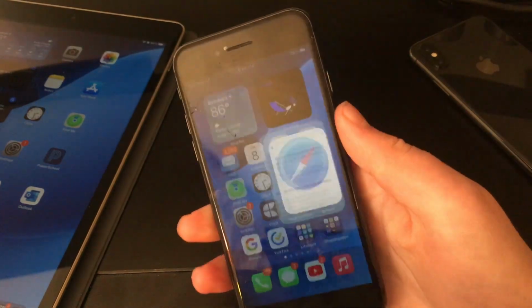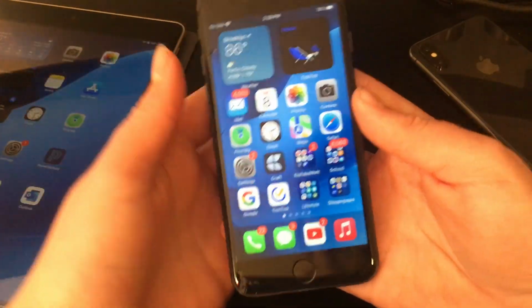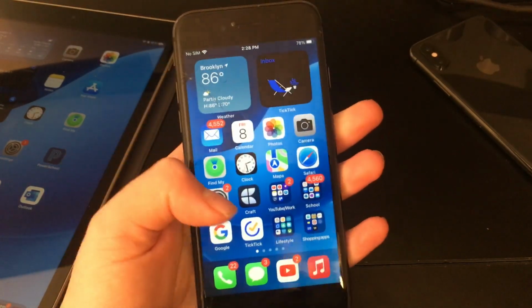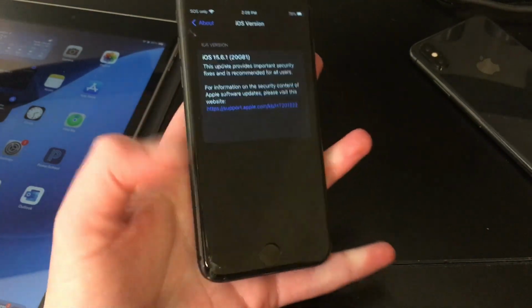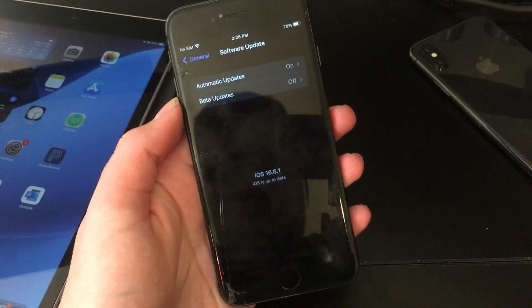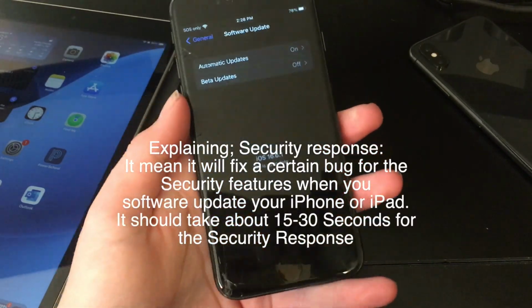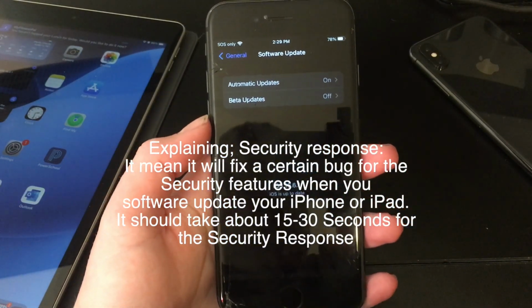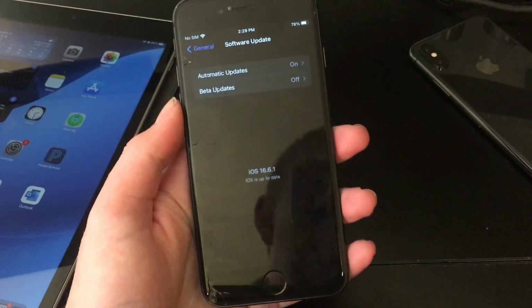In a security response, if Apple has found an issue with iOS 16.6.1, they have to release another security response for iOS. That means you have to software update your iPhone again, but it does not take as long. It just takes like 15 seconds at maximum. All you have to do is tap install the security response, and it'll not show you the install screen. It'll just remove that bug and send you right back to your lock screen. You can install it from there, and then boom, it's fixed. So this should not take any time at all.